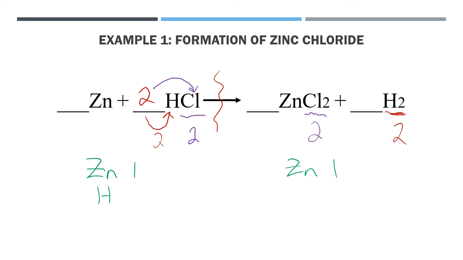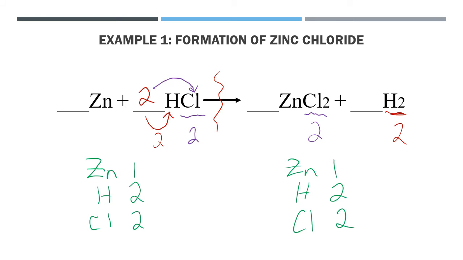Hydrogen, when I wrote that 2 in red in the front of HCl, there was originally 1 H, and now there are 2 hydrogens. Think of it as 2 times 1 is 2. On the right, my hydrogen already had a 2 because it was H2, so that's balanced. And then finally with Cl, I had 1, and when I put that 2 in front, it became 2 of them. And then on my right side, I also have 2. So by putting that 2 in front of HCl, that made the whole equation balance.